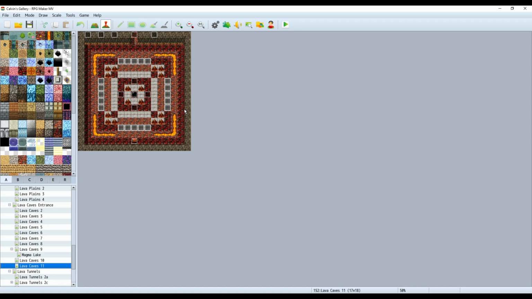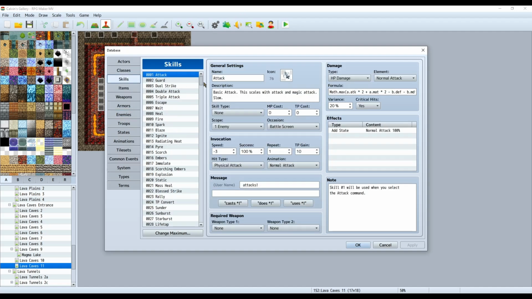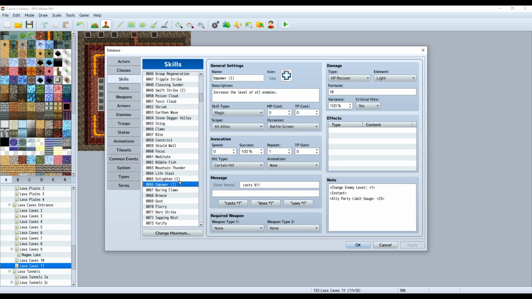I worked with some new mechanics. I've added in the party skill bar, or the limit bar, or the limit break, however you want to call that. This is one of the first fights that really utilizes that skill. As the enemies fight, they build up their bar using different skills, such as Empower and Enlighten.